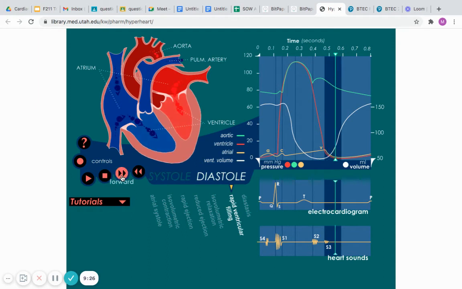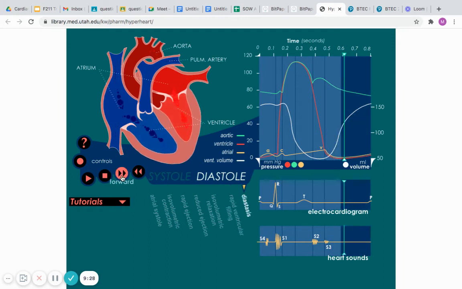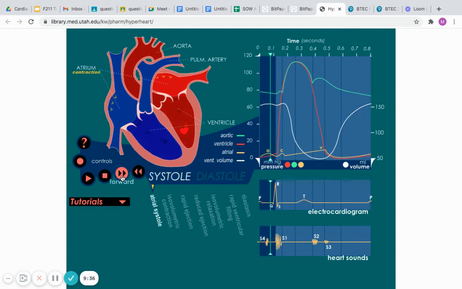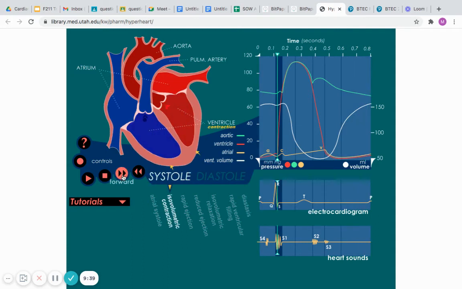Blood is still moving in. As it starts to slow down, we now enter the 2nd stage of atrial systole. Watch the atria begin to contract. There we go, to force that last bit in. Let's just go back a bit. Now look, as more and more blood enters the ventricles, you can see the pressure is getting so great in here that these valves are already starting to close, these 2 atrioventricular valves.